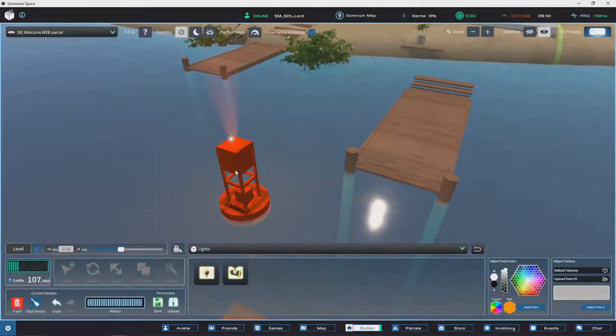Okay, this buoy kicks ass. It has a light and a spotlight on it, but besides that, it's only shapes. How many shapes does it have?